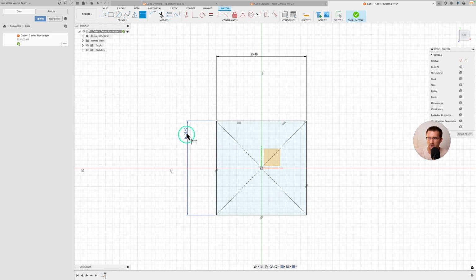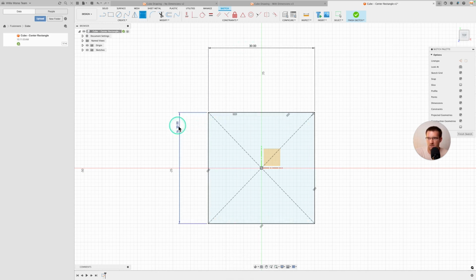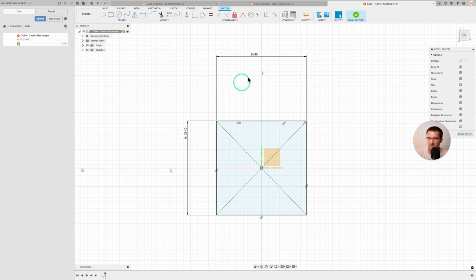And now you can see how it says fx colon 25.4, and that just means that it's referencing whatever is in this box here. So if we change it to 30, you see that this changes to 30. So that's really useful if it's something that you're going to be changing a lot. It's the same thing as equal, it's just doing it in a different way.